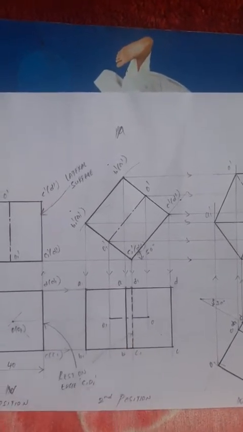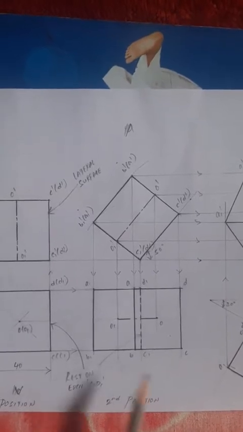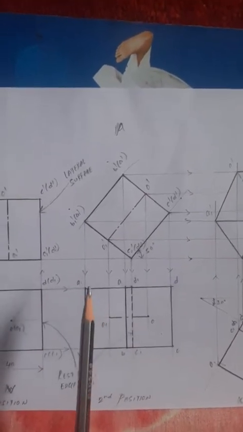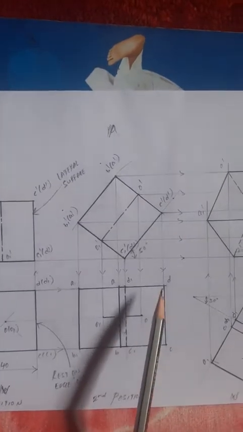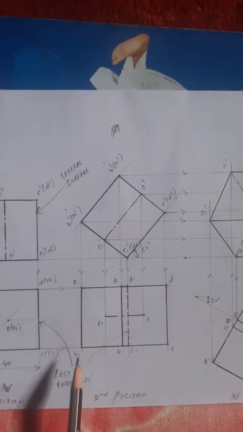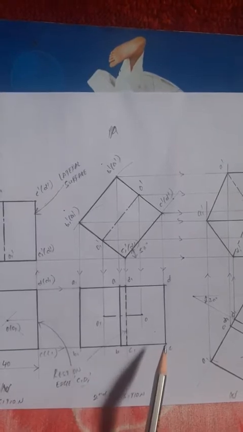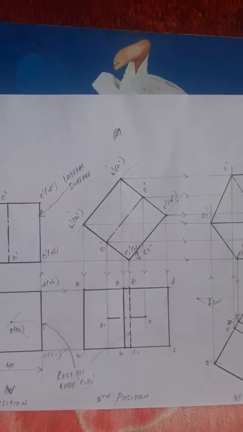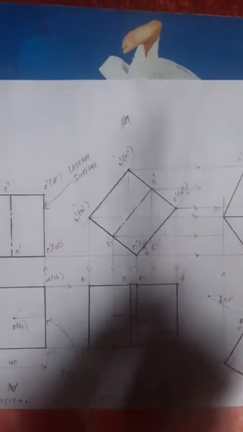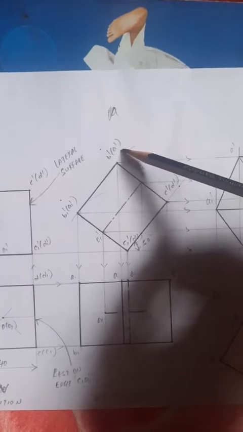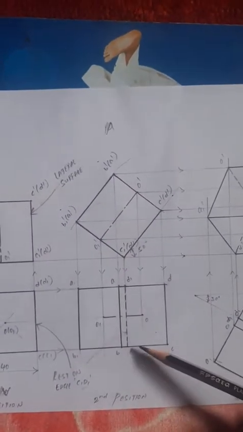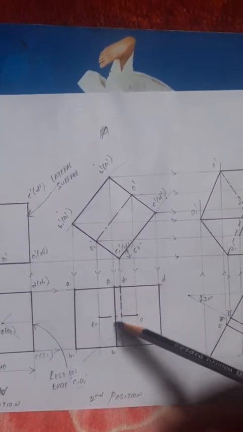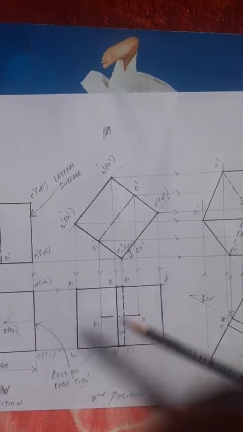Then apply the visible and invisible lines or edges rules. What is visible and invisible? The first rule is all outlines of the solid are visible. That is A1 dash, A1, B1, C1, C1 to C, C to D, D to D1 and D1 to A1, right? Now see here, the observer is here, the corners A dash, B dash are nearer to the observer, meaning corners A and B are near to the observer. The edge which passes through the corner is also a visible edge, that's why it's a continuous thick line. AB is a continuous thick line.